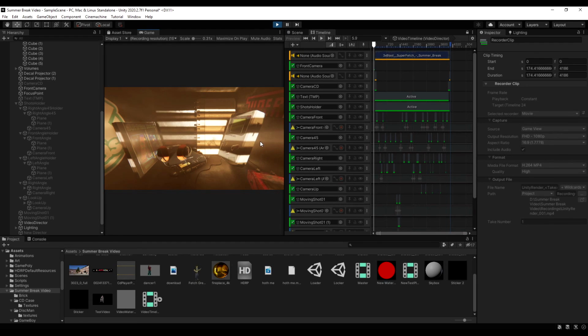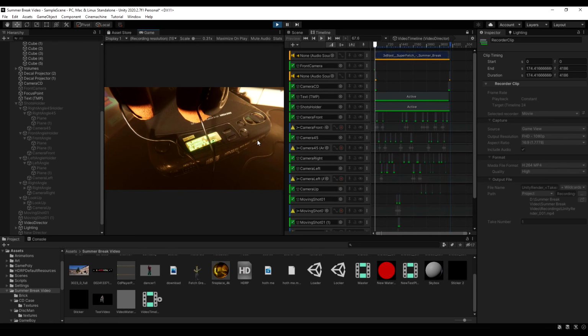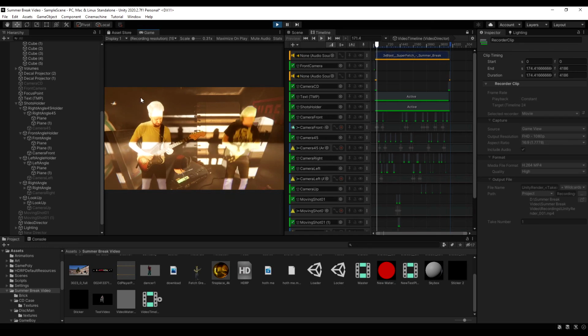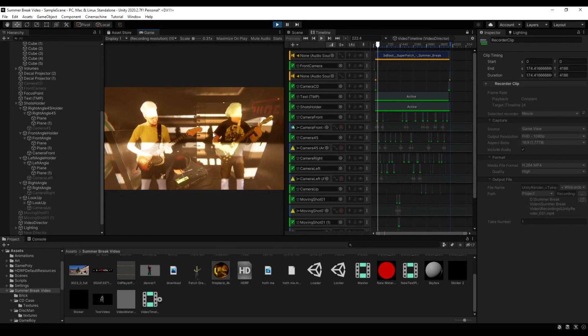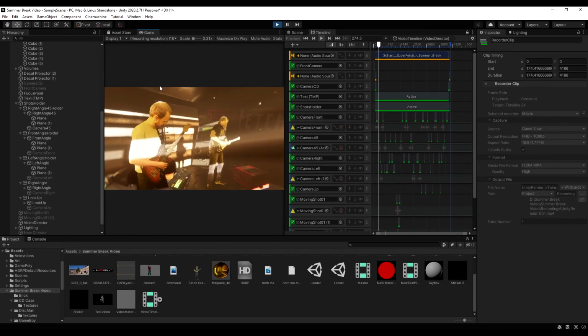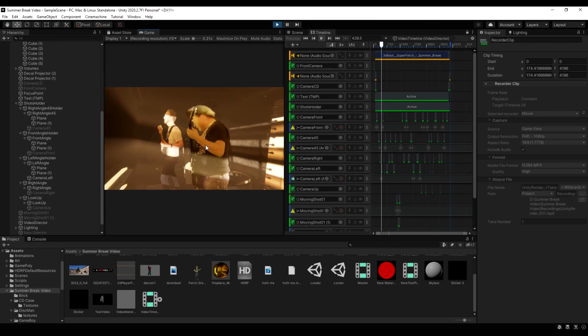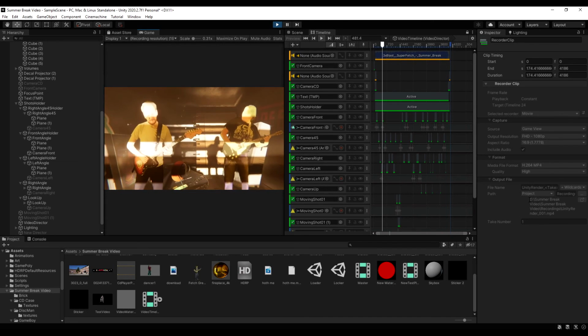But then after we unpause, it'll start running through it, and it takes about the same length as your video to render. And you can see it actually playing in here. It just takes the output of this frame as the video, and the audio too, and it'll render it to the place wherever you have it set up.